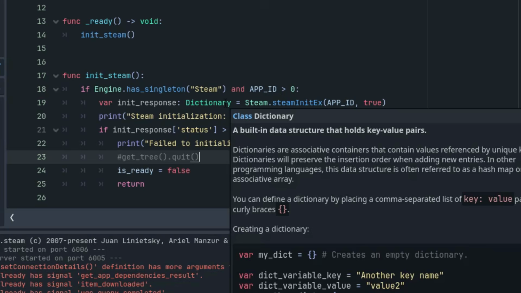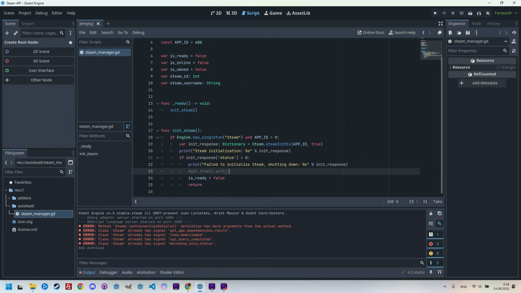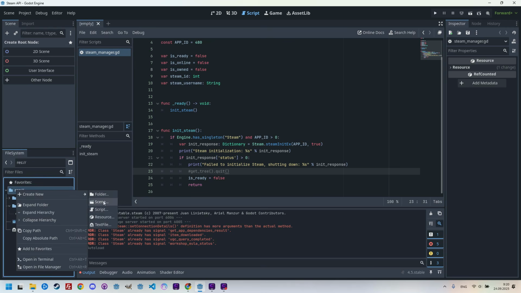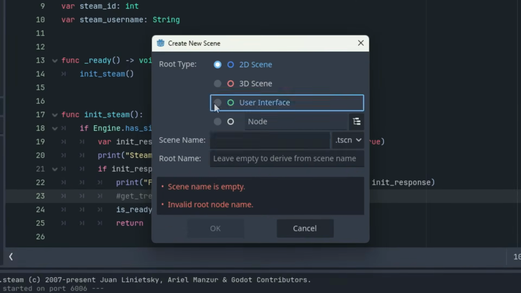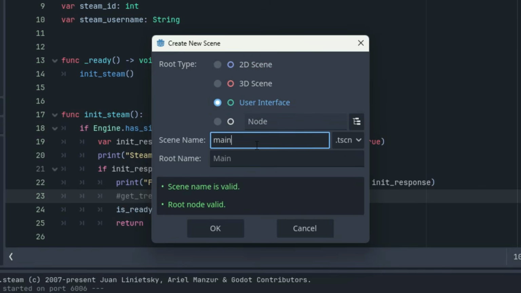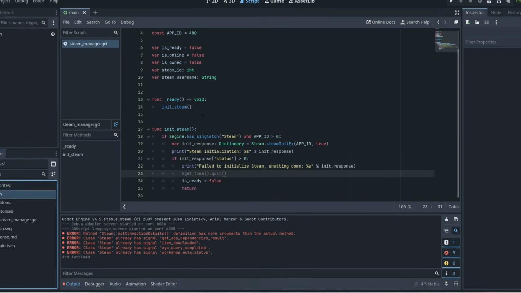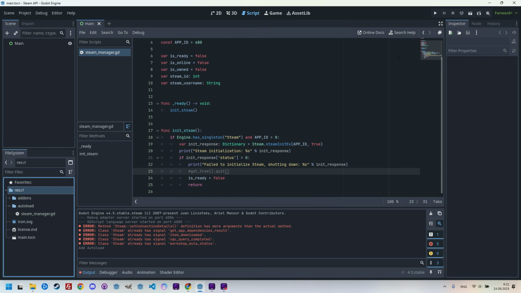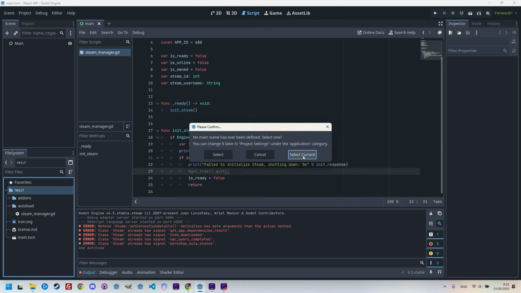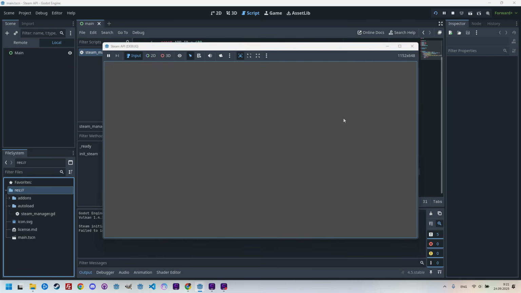Very well. So I think we can run and then quit the game and we'll check the console. But before we do that, we'll need at least one scene that would be executed on the game startup. And I guess we will need the scene anyway. So let's create it right now. In the root folder, create new scene, and it can be user interface. Let's call it main. Okay. Great, nothing else is necessary at this moment, so let's execute the application and select the current scene.